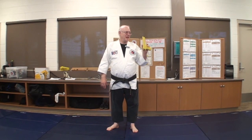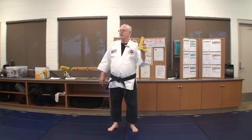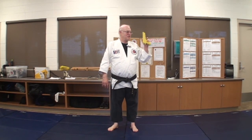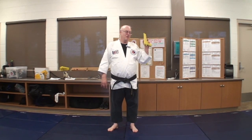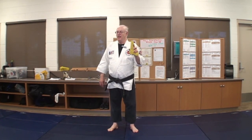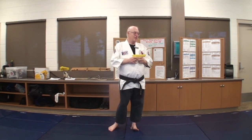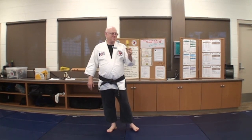Four, always assume a gun is loaded, okay? There's a really high ratio of guns that are used by inappropriately trained users, to put it nicely. And they have a high malfunction rate, all the way from, you know, it doesn't work, period, to there's nothing in it, or it's the wrong caliber bullet, okay? It does happen, but you assume it is loaded, okay? And all it takes is one bullet to send you off somewhere, and now you can only count to seven, okay, which is the days of the week. Anyway, so keep those three or four things in mind.